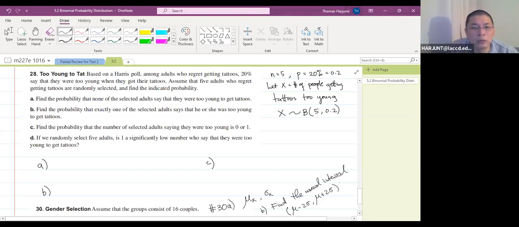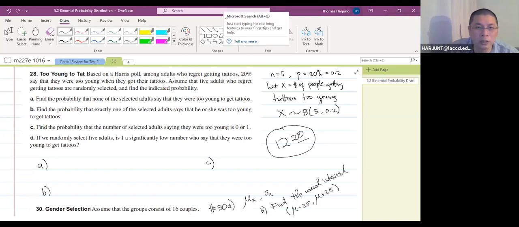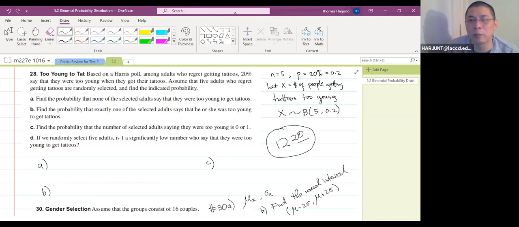Okay, 1, 2, 3, 4, 5, 6, 7, 8, 9, 10, plus a 20 minute break. The long break. We come back at 12:20, and at 12:20 we will summarize this section. You can take your break first and then work on this, or you can work on this first, then take your break.